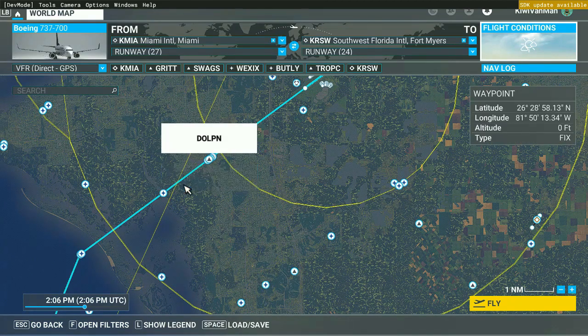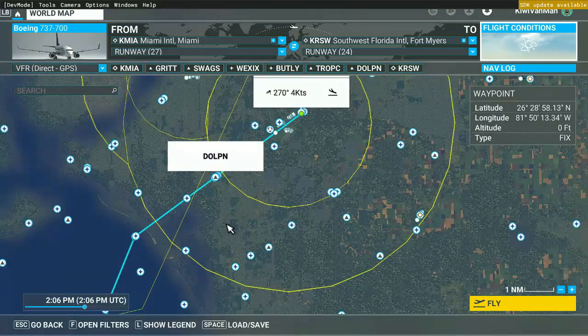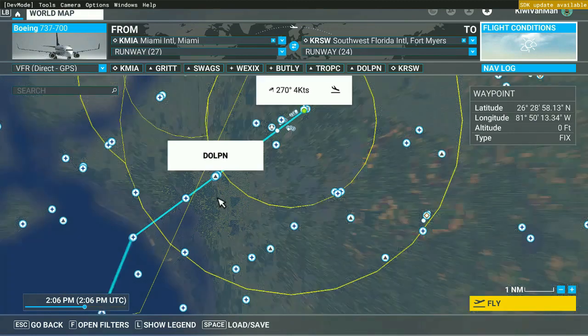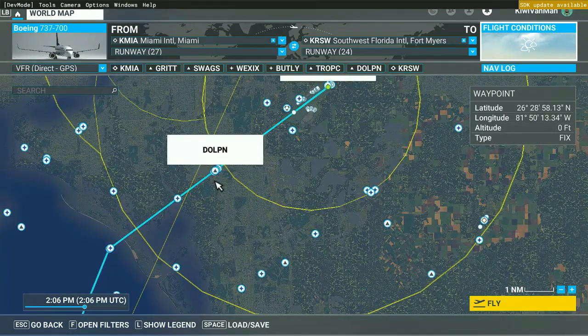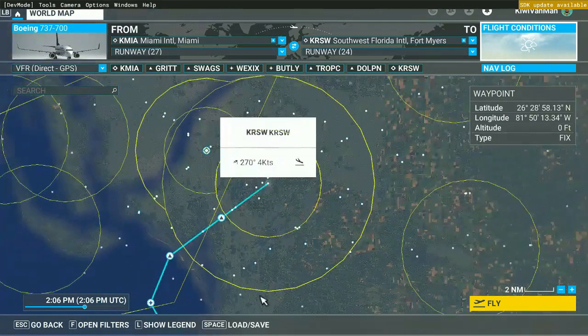Let's click on that one and add it. That gives us one more waypoint there. And at that waypoint, we can mentally take a note and say, okay, at that waypoint, we're going to be traveling at the right speed, the right configuration for landing. We're going to be traveling around 130, 140 knots, fully configured, gear down, flaps down, ready to land. So that Dolphin waypoint there is our final decision time. We have got to be configured perfectly for landing when we hit Dolphin, okay?